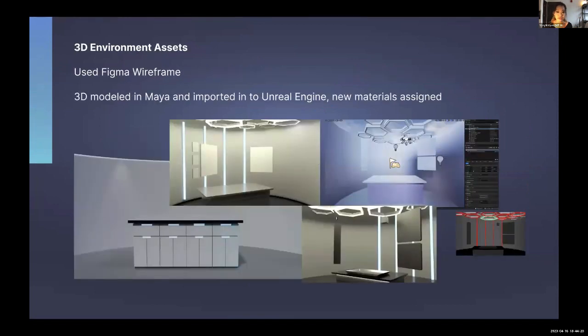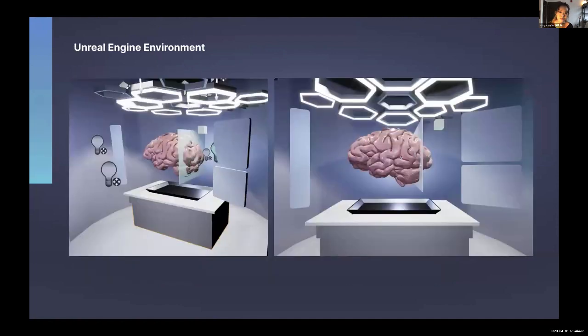And for Unreal Engine, what I did was I used the program Autodesk Maya to 3D model all the assets, so the lab bench, and then the menu UI, and then the lab tray. So here are images of what it looked like in Maya, and then right here is what it looks like in Unreal. And here's a better picture of it developed. So this is what the tool looks like right now. I still need to add the UI elements.